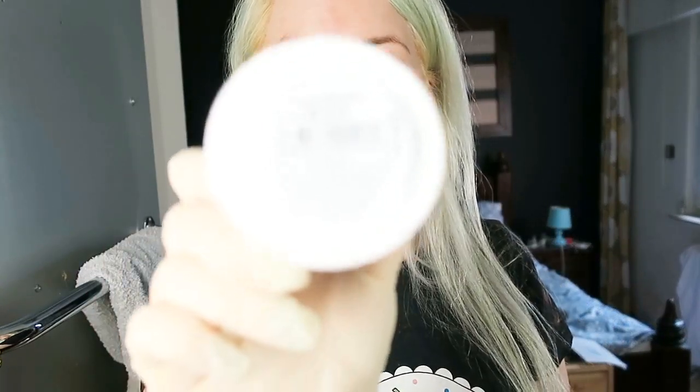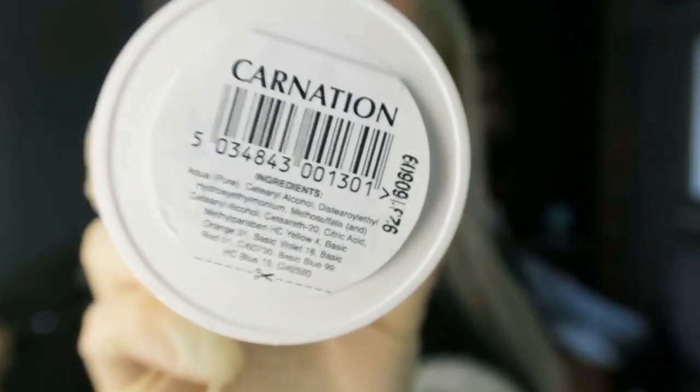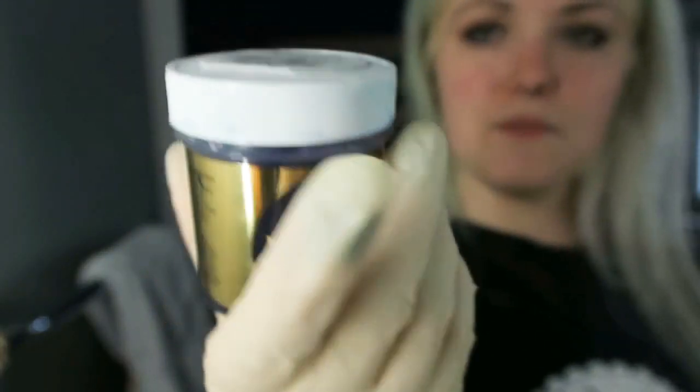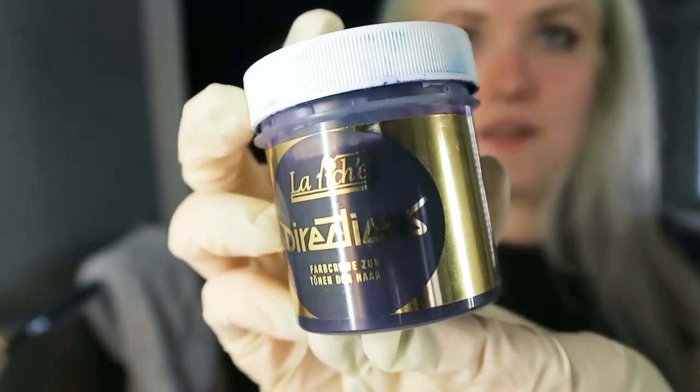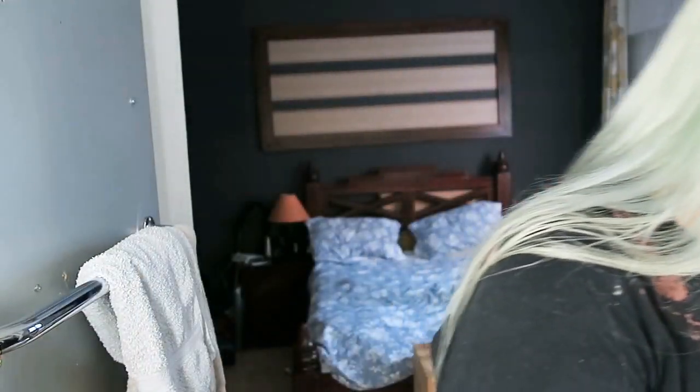The colours that I'm using today to make the creation that you have already seen are Lagoon Blue, my standard go-to. You're going to see some old favourites. So we've got Lagoon Blue, we have Carnation Pink, we have Apple Green. I don't know how much of this I'm going to use, I don't have much left. We've got Plum. These are all by Directions, by the way. The Riche Direction. And then I've got the smallest amount of rose red and violet that I'm just going to use up and mix in with the pink and the purple, respectively.